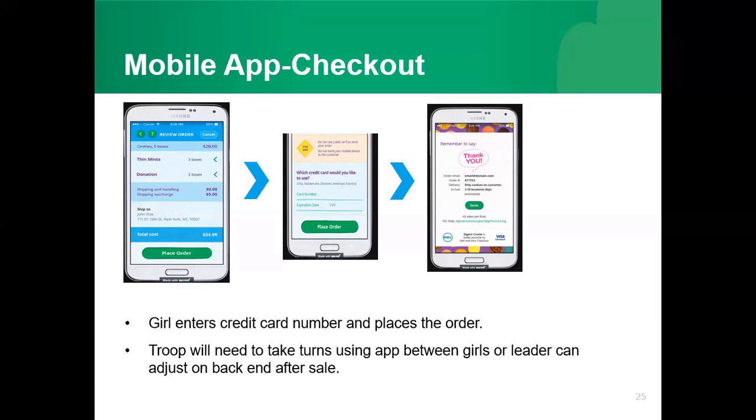It'll give them a confirmation email or a confirmation page, and it will ask if you want to send them an email. The easiest way to do this at a booth is to just say, would you like a receipt for this? It will make you enter an email address. If they say no, you can just enter your own and get the emails sent to yourself. If they do want a receipt, then you can easily email it over to them.